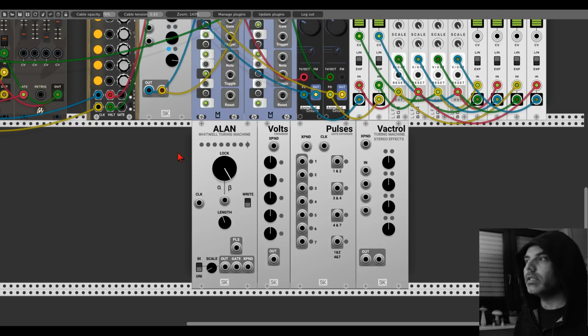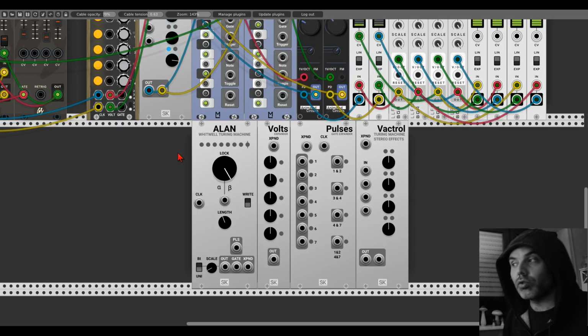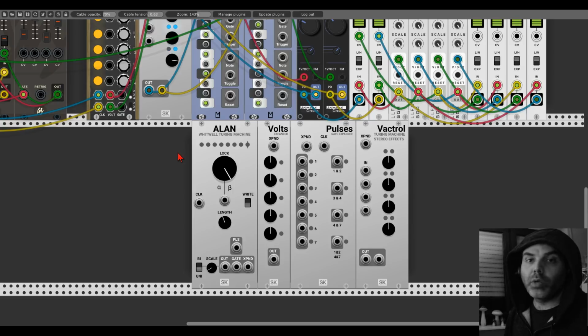And again, we didn't do it now, but you can use the expand output also. It's stepped voltage. You can use it. You can quantize it. You can use it for modulation. You can run it through a slew limiter and use it to modulate whatever you want. And of course, like we've seen here, we can use more than one expander per Turing machine. I mean, you just take another cable. You can use 5 volts expanders and create a really weird sequence with a sequential switch, for example.